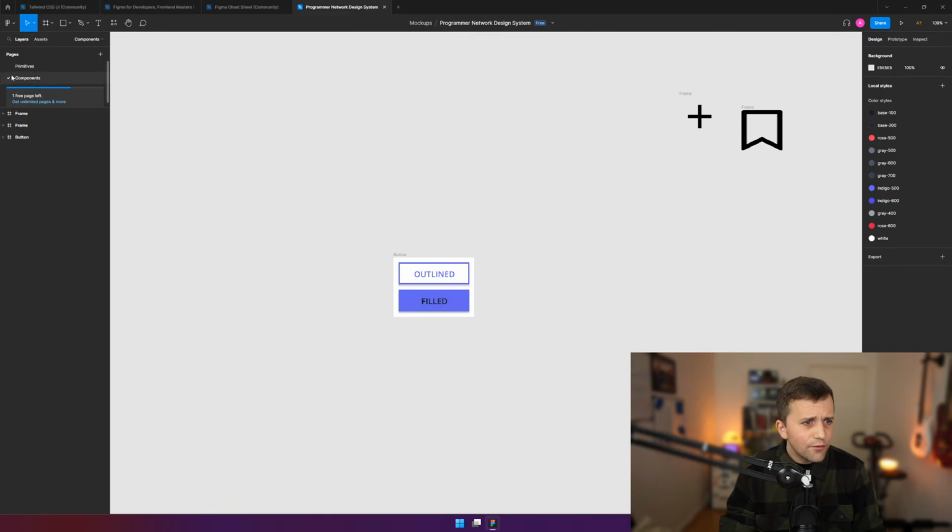So we need to get really good at building layouts in Figma. I think this is such a valuable skill, to be honest. Regardless of Programmer Network or any of this, being able to build the layout in Figma relative to the UI tool, the CSS library that you use, is so powerful, because then you know that you have built it according to it.